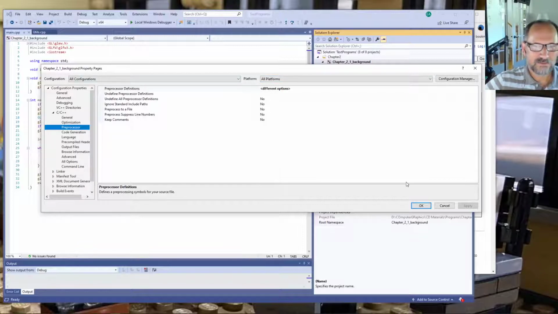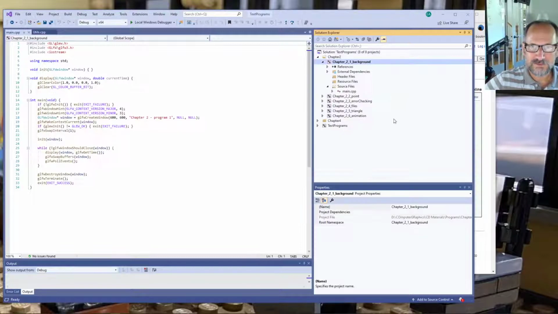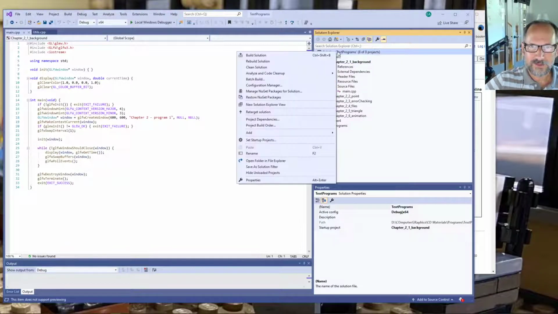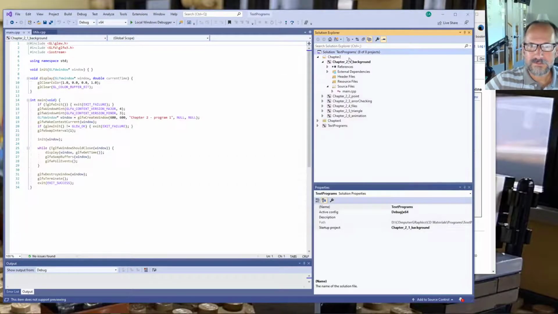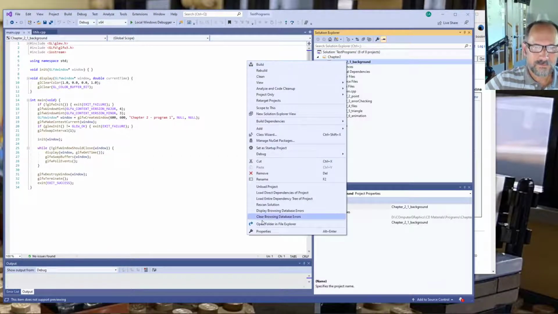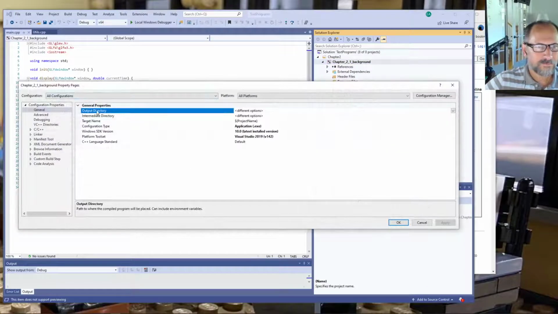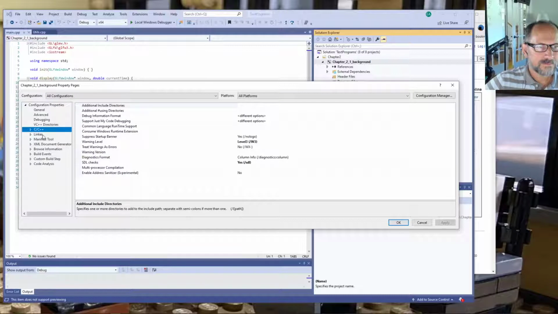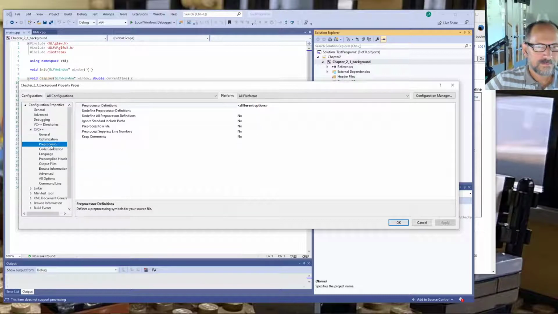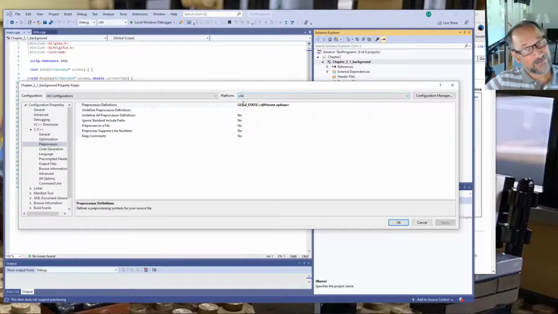Actually, I have this set a little bit lower down. Let's see, do I have it? Or maybe I have it all the way up here. No, where is it set? Oh, there we go. So it is set for x64.